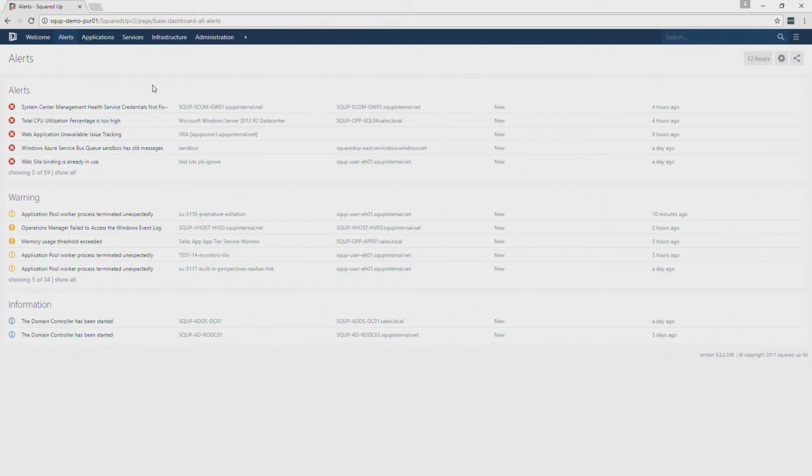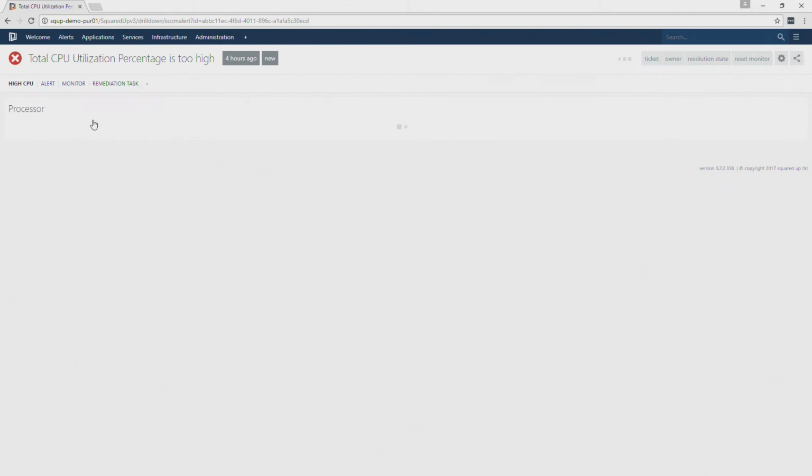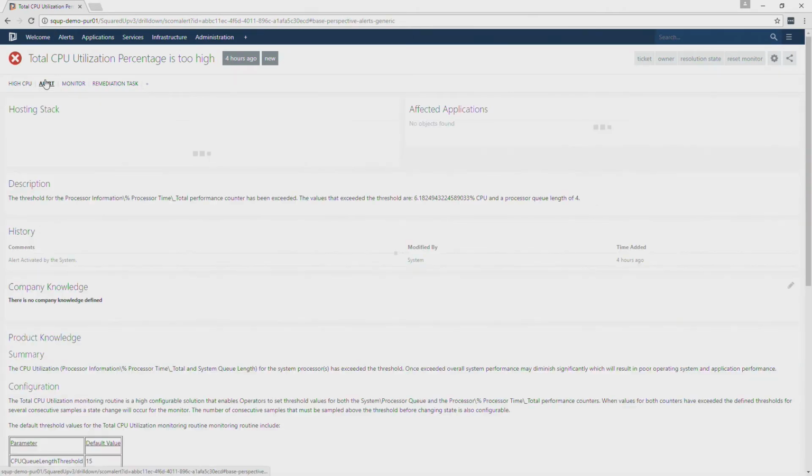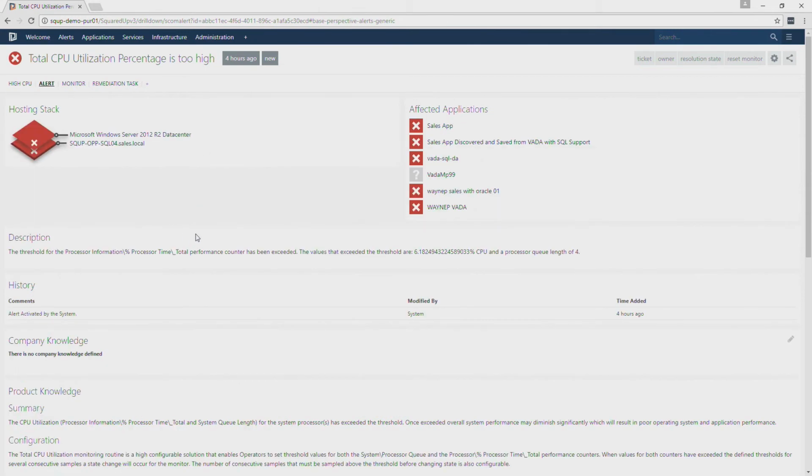Okay, so I think that's everything we wanted to show on the rule alert. Let's take a look at a monitor alert and how that's different. Which one are we going to look at? I'll look at CPU. It's a classic one, isn't it? Let's face it. I'll switch over to the alert view there. So that's just our demo of how you can put performance data on.